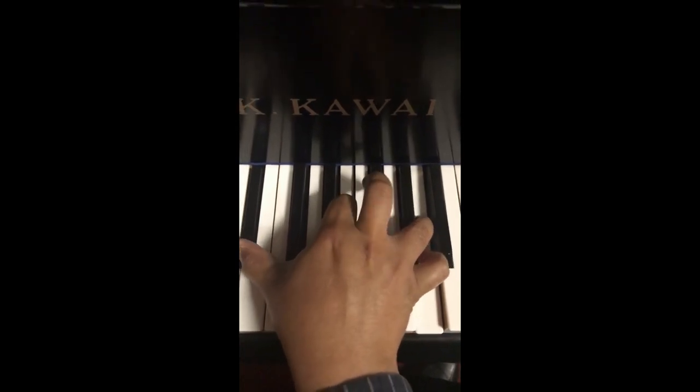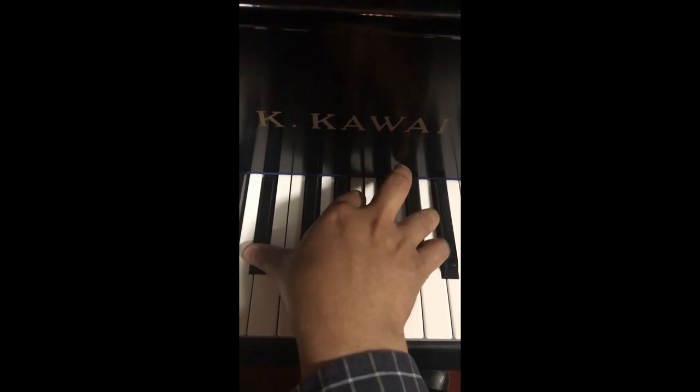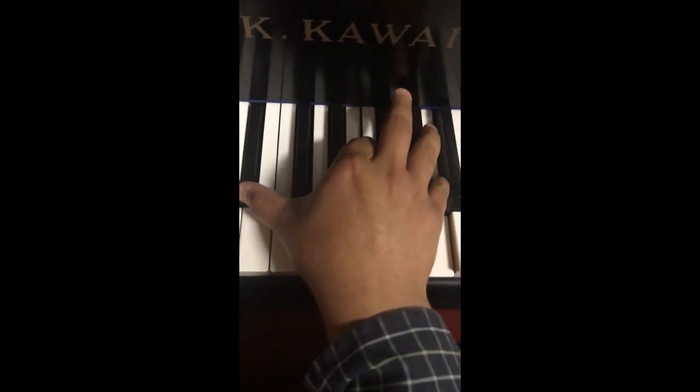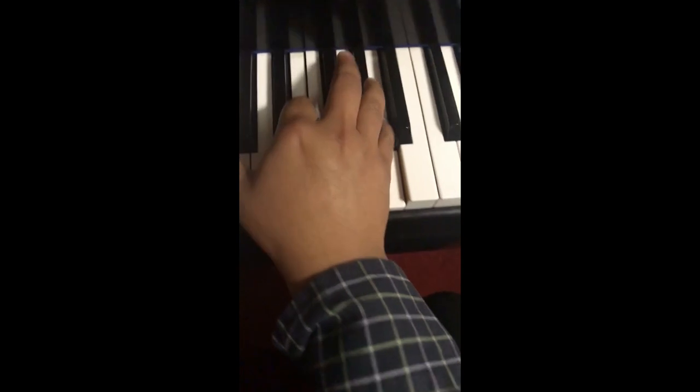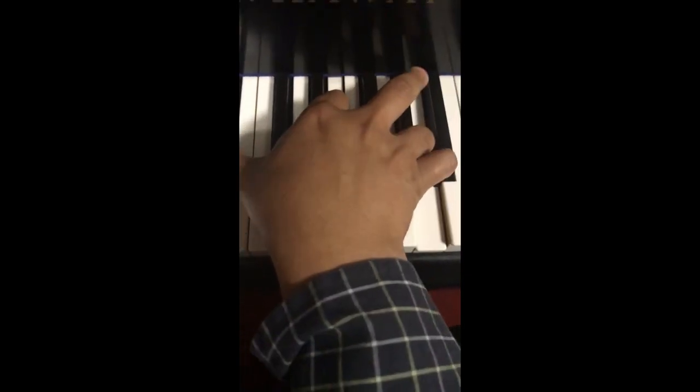You can use your thumb, you can use your index, however you feel more comfortable. You can use this finger as well, and on the last one you can use your pinky to have easier access to the chord. So this is the jazzed up chord for C minor. If we bring it back to normal, that's C minor, but we want to jazz it up.